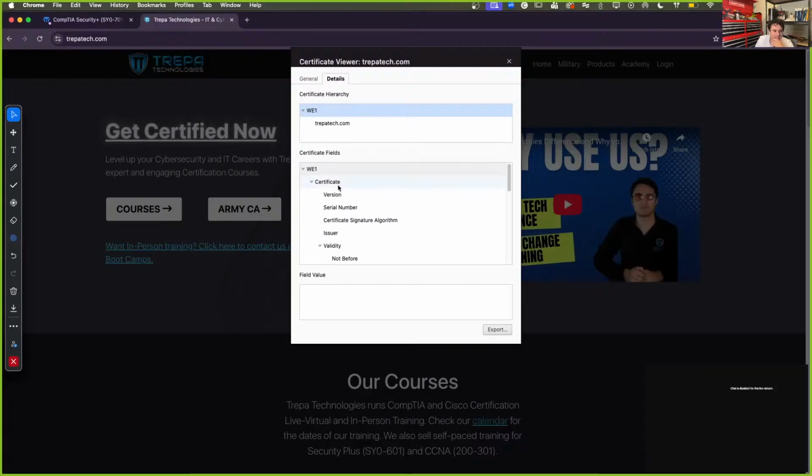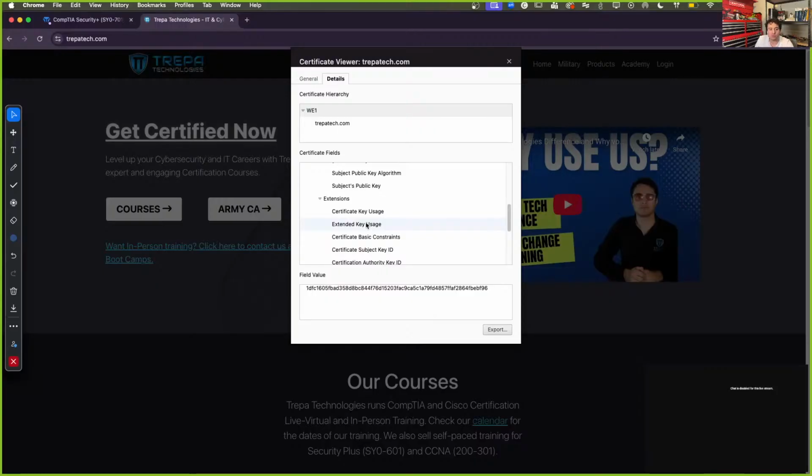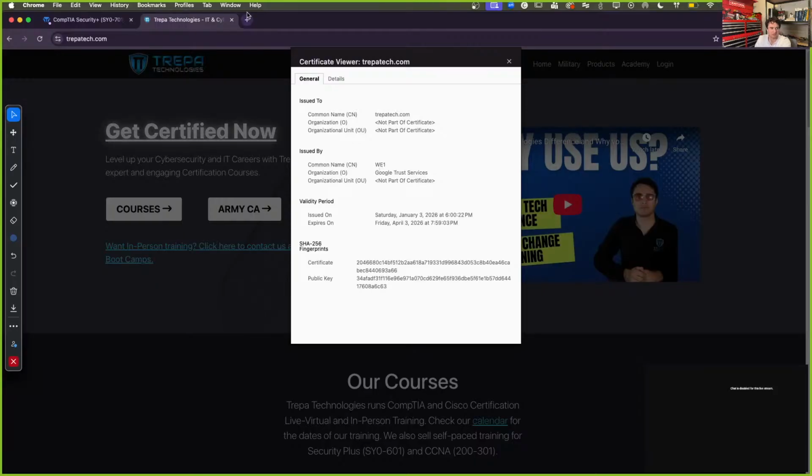So there's the issuing CA. And here's some more information down here. There's our public key, certificate. And then baked into Google Chrome, like I was telling you, is a trust already with this issuing or intermediate CA, WE1, whatever that is.